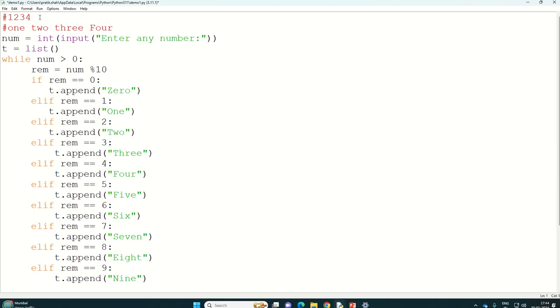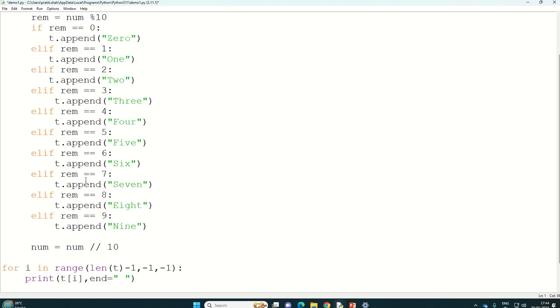Now here we are using a while loop, and we have one condition. We are checking for the remainder first. So obviously, if I divide 1, 2, 3, 4 by 10, then the remainder will be the last digit only. So at this point I will get the number 4, and then we will check which if-else condition it matches. First it will store 4, and using append, it is storing 4 in the list.